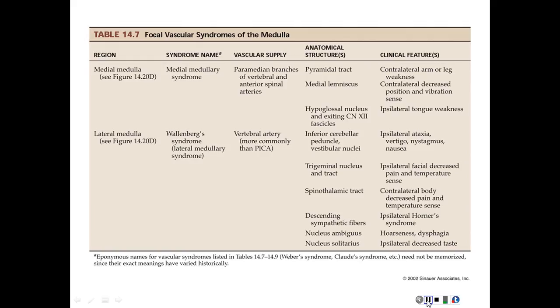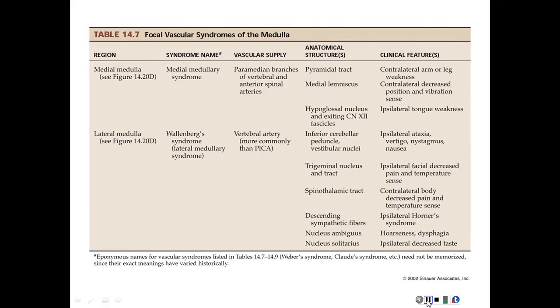All right. We actually have an ipsilateral facial decrease in pain and temperature. Again, remembering the fact that the information has got to come into the brain stem, then you're affecting it on the same side before that information's even had a chance to be processed. So that makes sense, that it's ipsilateral. And again, trigeminal being sensory, laterally situated, the lateral medulla. That's turning out to be pretty good, because nothing completely motor is coming up yet, right? Contralateral decrease in pain and temperature, more sensory.